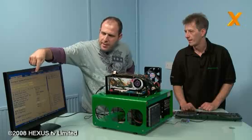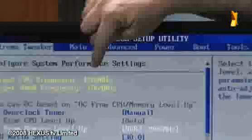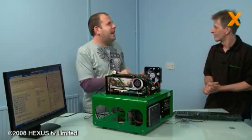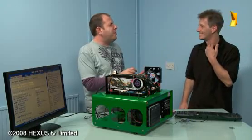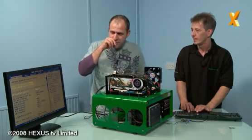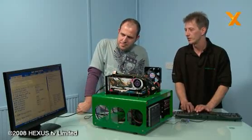This is quite cool - up here it actually tells you what your overclock's going to be. I remember when I started overclocking it was like 13.5 times this and paper all over the place. But now it's a calculator - it does it all for you, very very good.